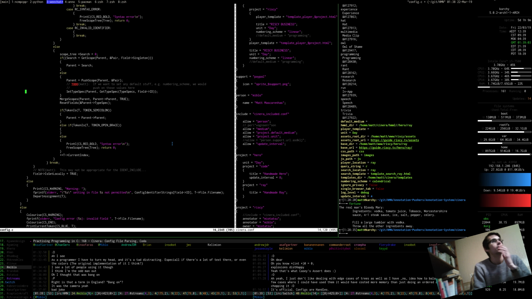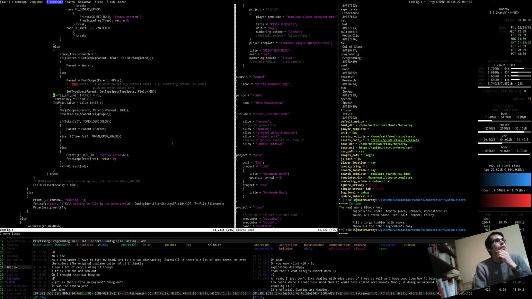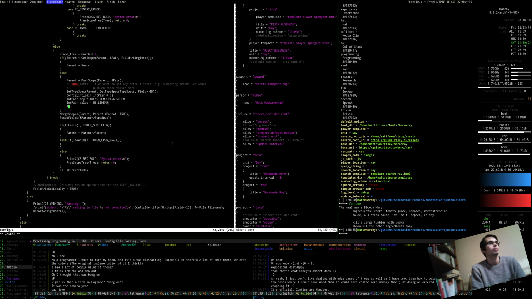So in the case that we don't have a new thing, all we're saying is the int pair key is going to be ident numbering scheme, and the value of that thing is going to be numbering scheme linear, let's just say, and let's push int pair onto our pair.